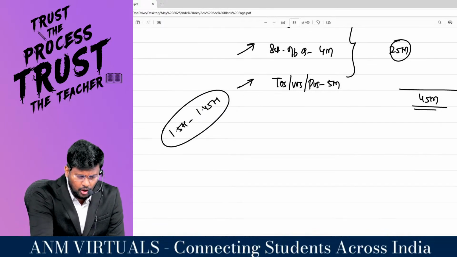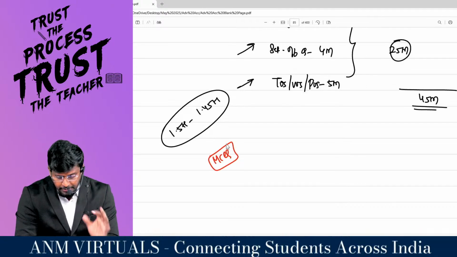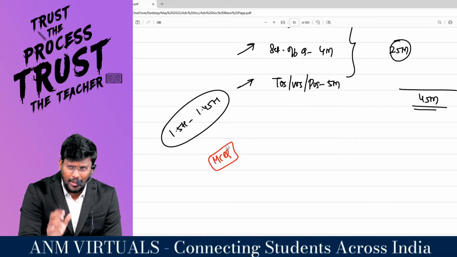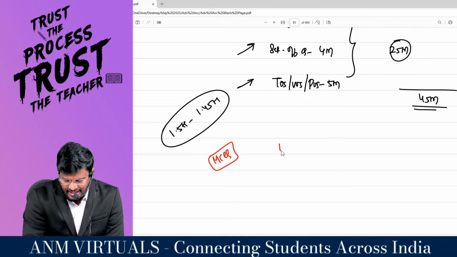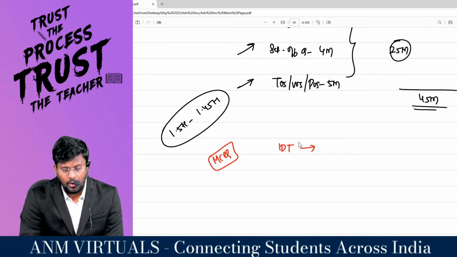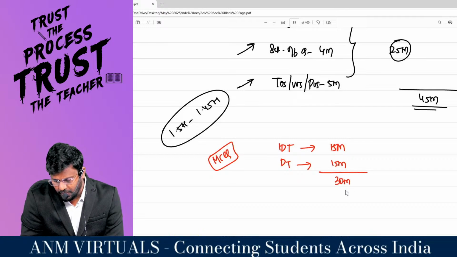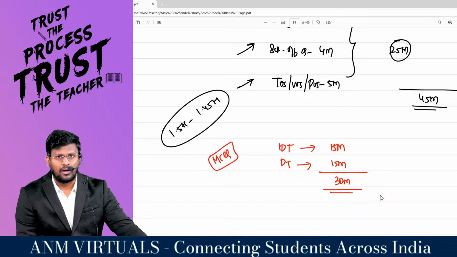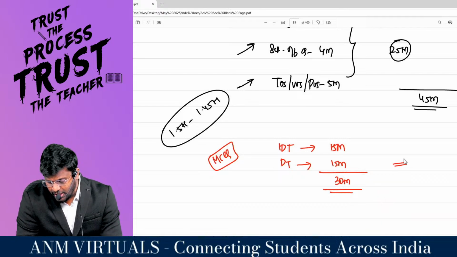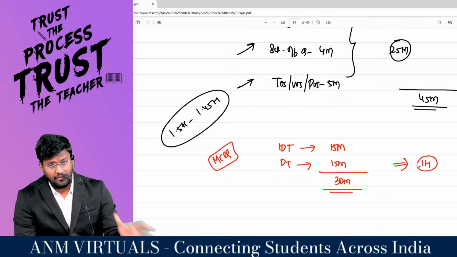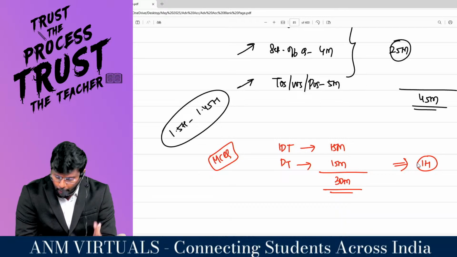Then coming to the third slot of your writing, which is the MCQ part. In that MCQ, sir, generally DT MCQ will be a little complicated. So first go with the IDT MCQ. IDT MCQ is 15 marks and DT MCQ is 15 marks. Totally 30 marks they will be asking. That should be the next NSR 1. So 30 into 1.8, my dear lovable students, we have a leverage of 1 hour to solve the MCQ part. You can solve it within 45 minutes or take up to 1 hour. No problem.